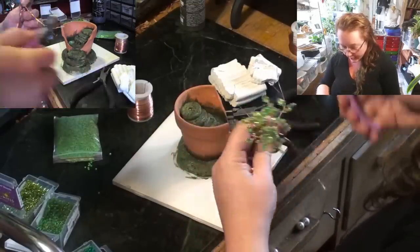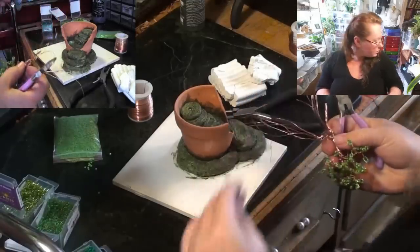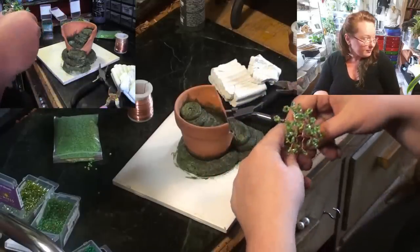Okay, so I'm going to go ahead and just trim this one off right there. Set all that scrap wire aside. And I'm going to test.